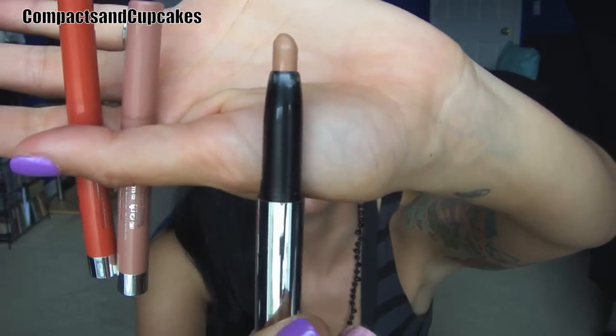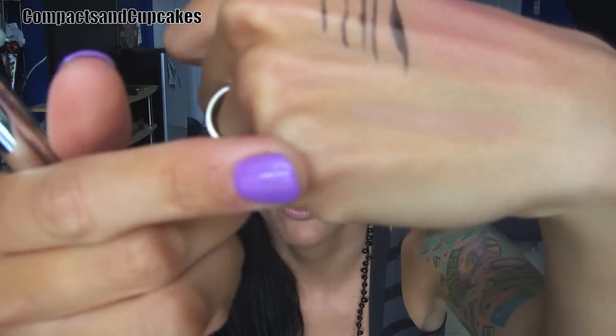And the last thing I'm gonna talk about is something from Buxom. I love Buxom lip products, like all of a sudden. I never even tried them out before, but once I started, I just can't stop, girl. I have some lip glosses too, but I actually prefer these because I don't like a glossy, sticky lip. These are just travel size, but I do have a full size. These are called Big and Healthy Lipstick. They're like little sticks of lipstick, but they come in this handy dandy twist up tube, and it has that plumping effect, although I will say it's more of just a cooling thing. I don't know that it actually plumps your lips.